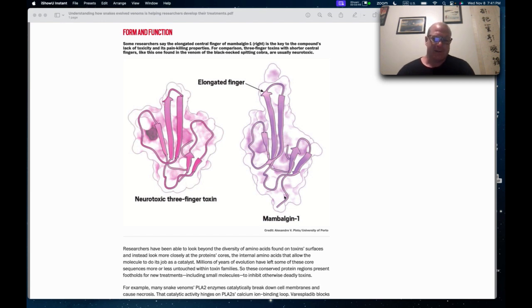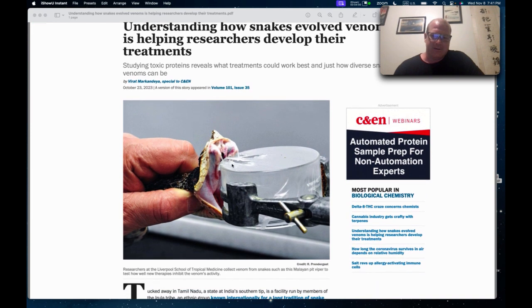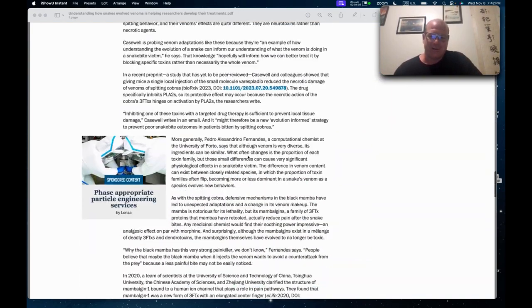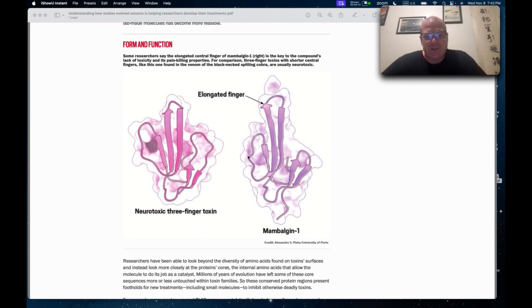I was able to treat my stingray sting, it's got a spike, with heat. But snakes, right? Look at those nice fangs. They bite into the victim and inject a lot of venom, and that venom can go into the circulatory system and spread around, so that can cause some massive damage.